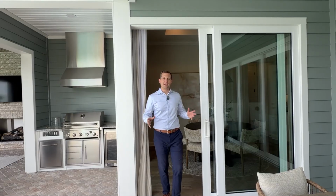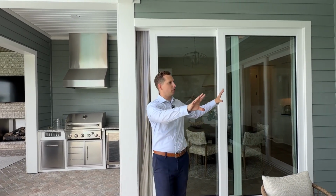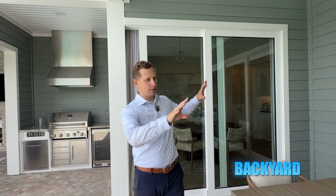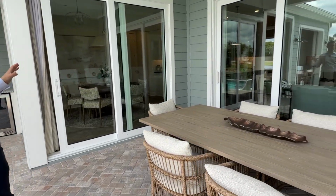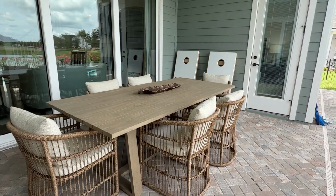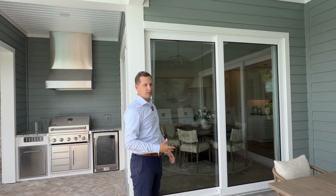All right, now we're going to get to the part of the house that I absolutely love, and that is going to be our backyard. And you're going to see why in a second, but starting off, we have this beautiful oversized covered back porch. This is a back porch that you could screen in if you wanted to. The builder in this case did leave it unscreened just so that it keeps it more open to the rest of the yard. But again, if you're someone who doesn't want to deal with flies or just wants to be able to utilize it year round, screening this back porch in is super simple, whether you do it with the builder or after the fact.